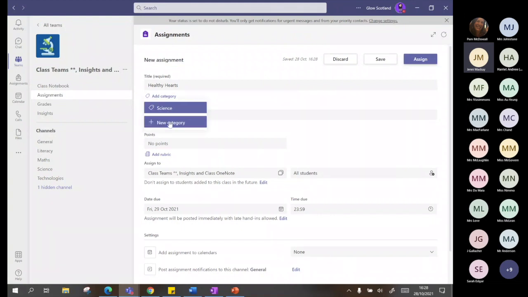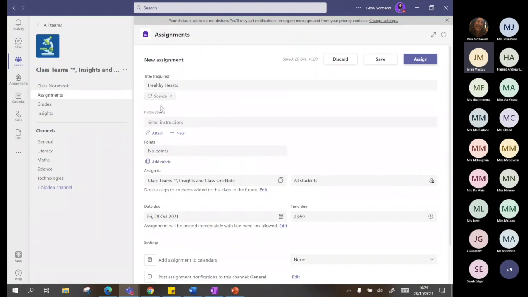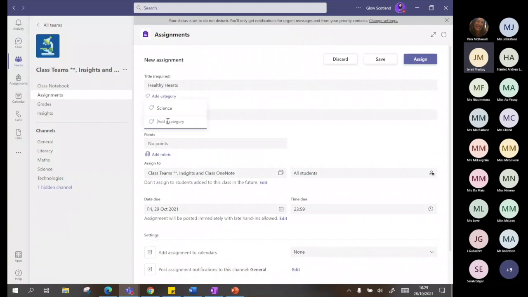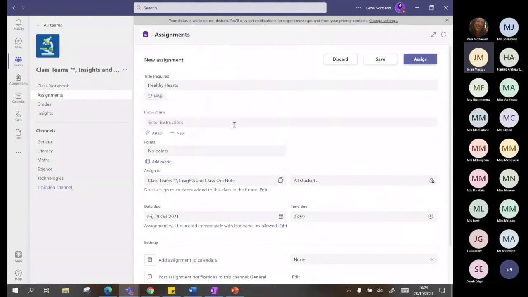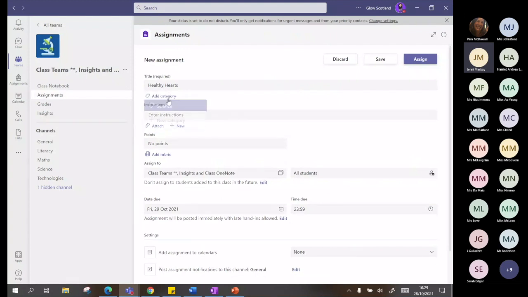So this allows you to pull up, when you've got all your results in for submitted work, just those results. So using tags is really helpful. So we'll put in science, and if we wanted to create a new one, we could also put in health and well-being. When you're ready, just hit return and it puts the tag in. It builds up a wee bank for you.